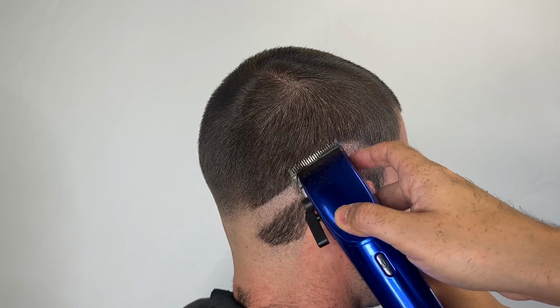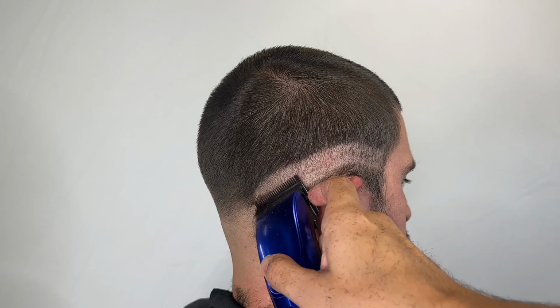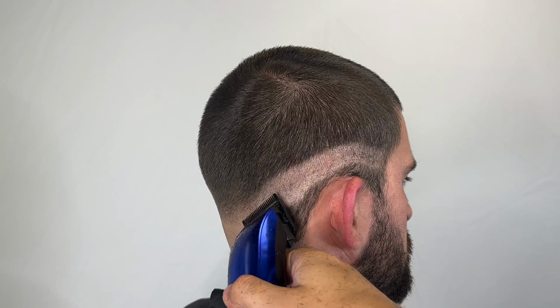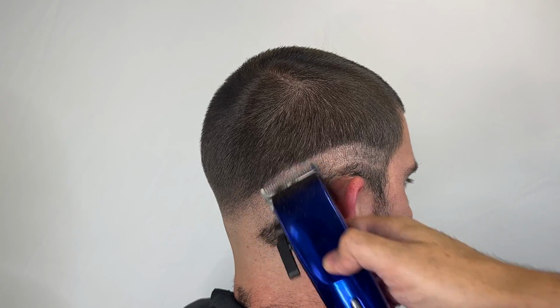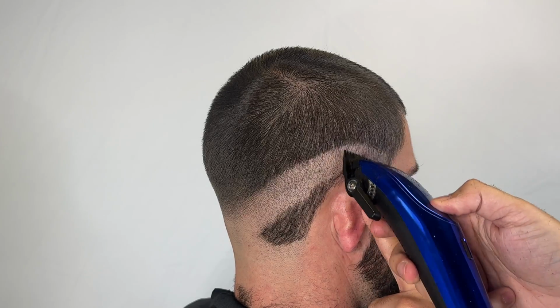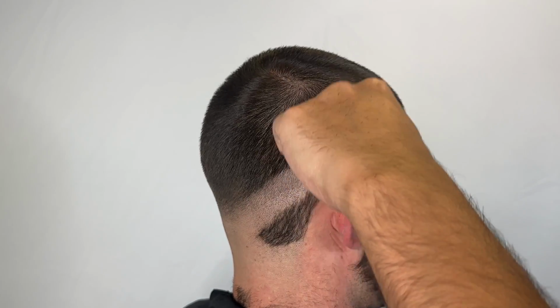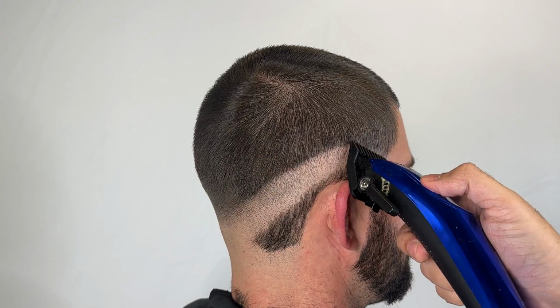Today we have a buzz cut, 3 on top with a lowish mid fade. I forgot to record the first part, but all I did was have my clipper closed to set in this ball line, and then now we have the clipper open, setting in about an inch guideline.